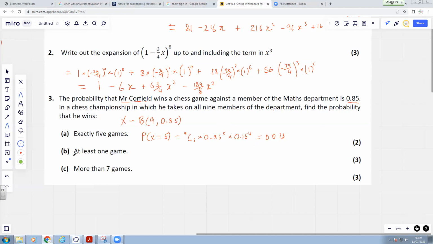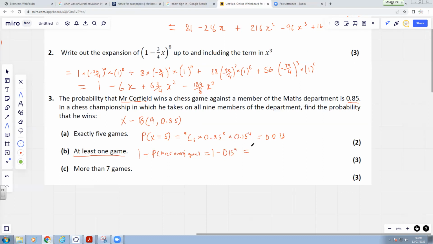So it's quite unlikely that he only wins 5 games, actually. He wins at least 1 game. This is a bit of a silly question, really. It should have probably been something like wins at least 6 games. Because the problem with the probability that he wins at least 1 game is it's going to be extremely high because it's the opposite of him losing every game. So find 1 minus the probability he loses every game. That's a really snazzy way of doing it. So that's 1 minus, and losing every game will be 0.15 to the 9. And so you end up with a really high number, like basically 1.